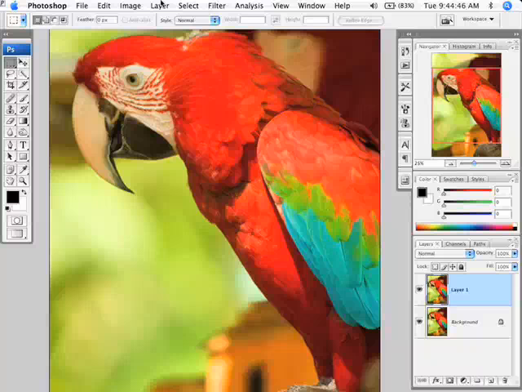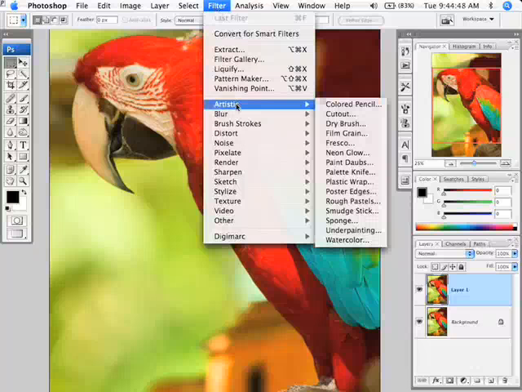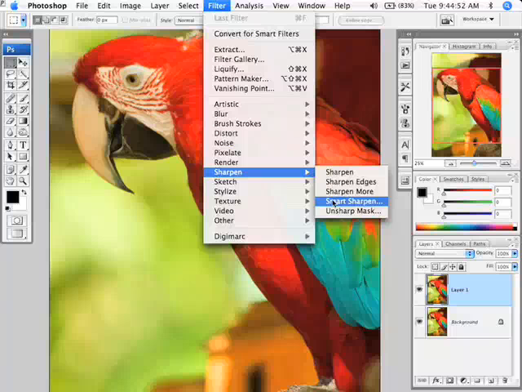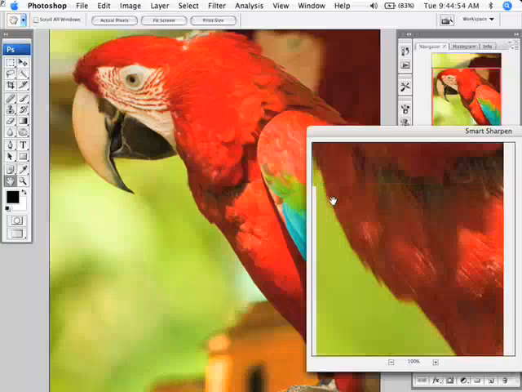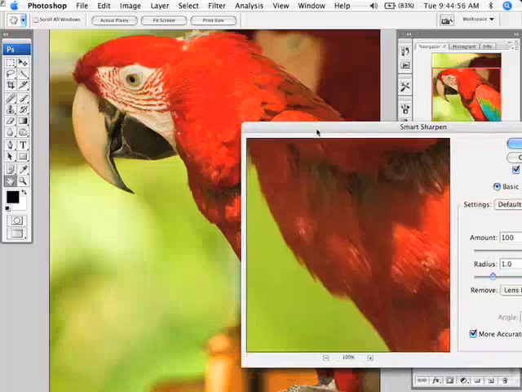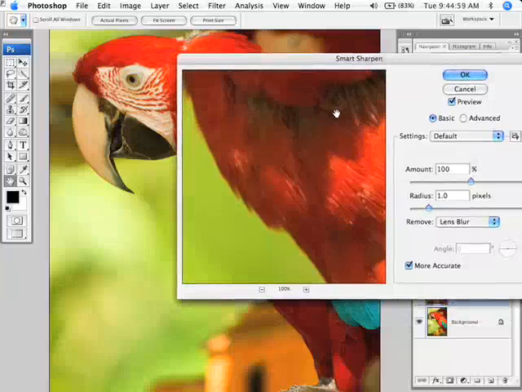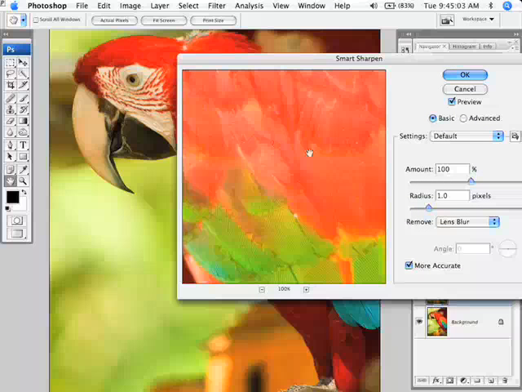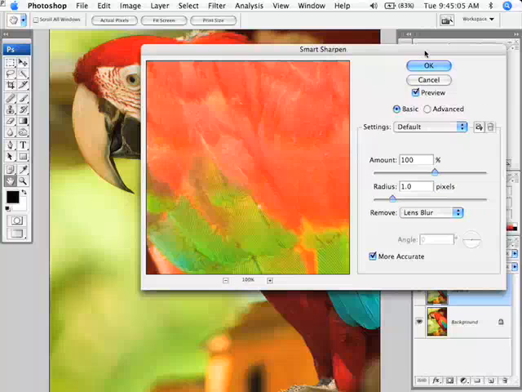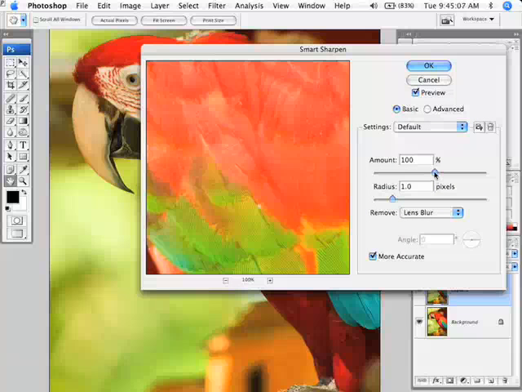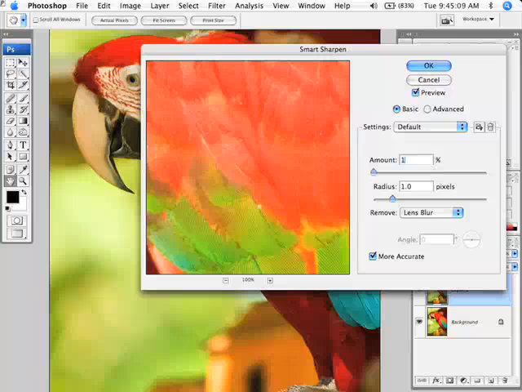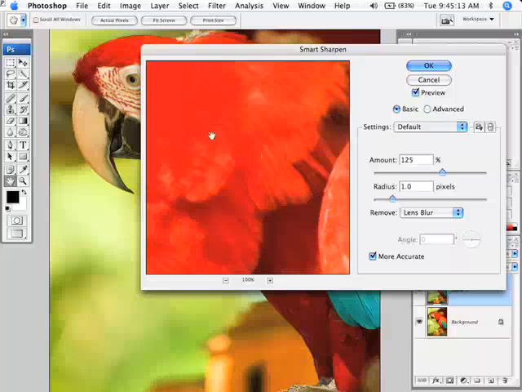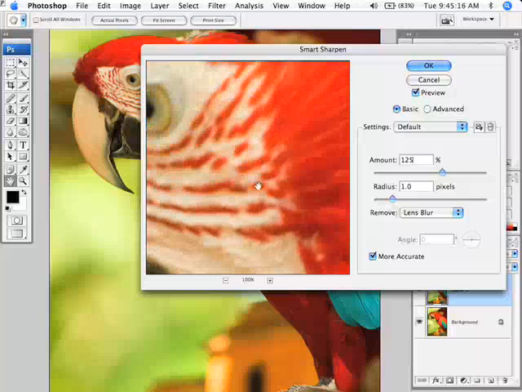And then I go up to the filter menu, go down to sharpen, and my preferred sharpening is using the Smart Sharpen. So I'll click on that Smart Sharpen filter. Inside here we can move around inside of the preview, and you can get a preview of what your sharpening is going to look like. As for amount, I generally would stick it right up around 100, maybe even 125, depending on how much sharpening the photo needs. And we can always pan around the photo to get to some different detail areas here.